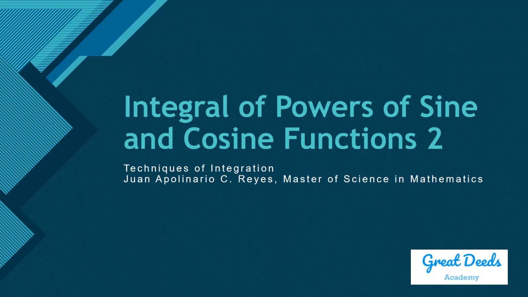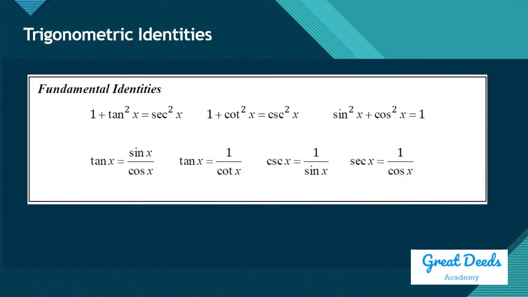And what we did last time is we used the power reduction formula. So from a degree 2 sine function, we were able to produce an equivalent function which is a degree 1 function. Okay, so this is a continuation of that part. So what I'm trying to emphasize here is when we are integrating trigonometric functions, it helps a lot to know your fundamental trigonometric identities.